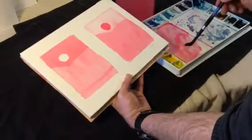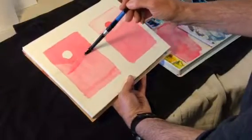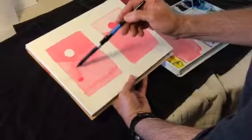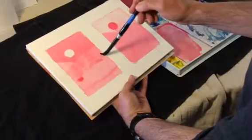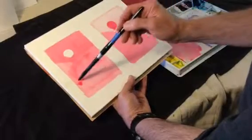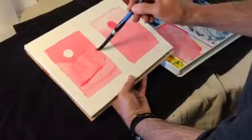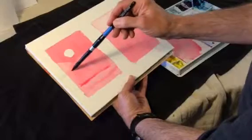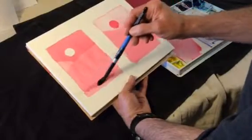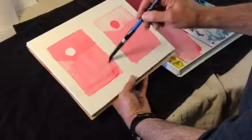But glazing over shapes will have the effect of making it so any individual layer will not be as critical to the overall painting. And even though it's transparent watercolor, if I glaze over with a color that's a little bit darker than what's going on down there, it is going to take the edge off of that bloom in a way that will make it not so noticeable.